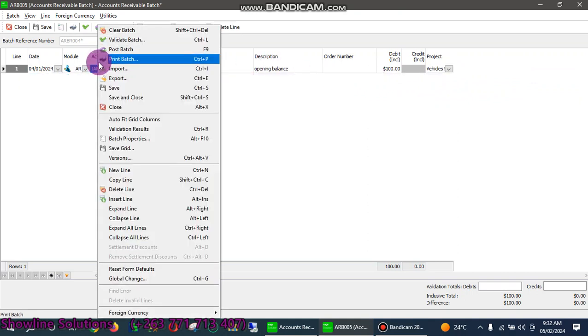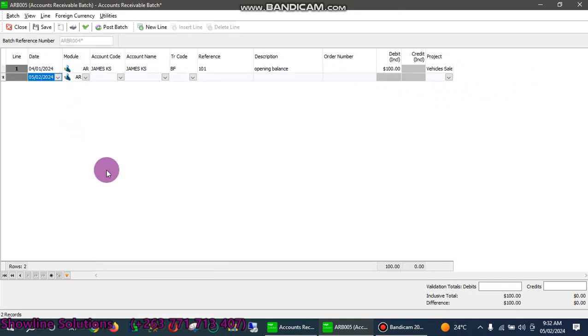You can right click here to go to the next line and click new line, or you can just click the tab key, and the system will come to the new line. Here make sure you also put the date, we are putting all our balances as at 1 January. Let's say you come here and you want to put your client, and maybe the client name is not in the system. Let's say it's Same Struck, and Same Struck is not in the system.